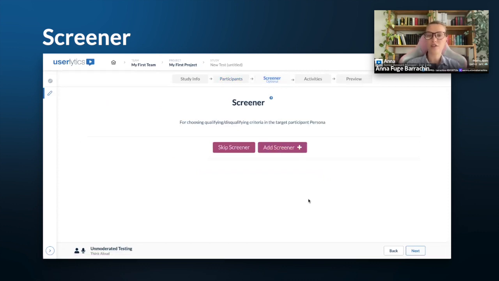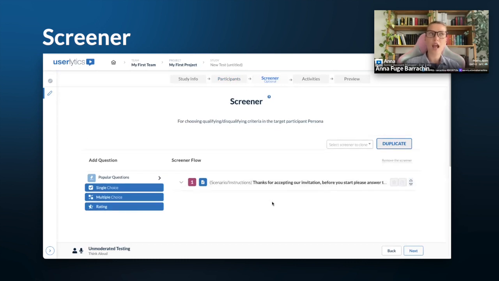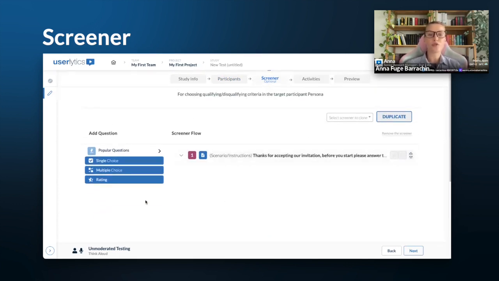So I briefly mentioned it before. Screeners allow you to filter out any consumer behavior, whether they need to use a specific brand, or they need to drive a specific car, or they need to be working in a certain area. So that way you have an option to create a little questionnaire that they have to answer before they start your test.